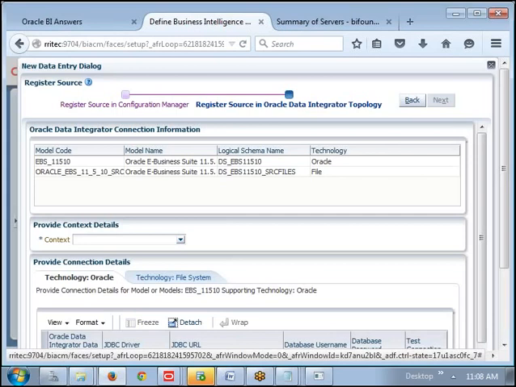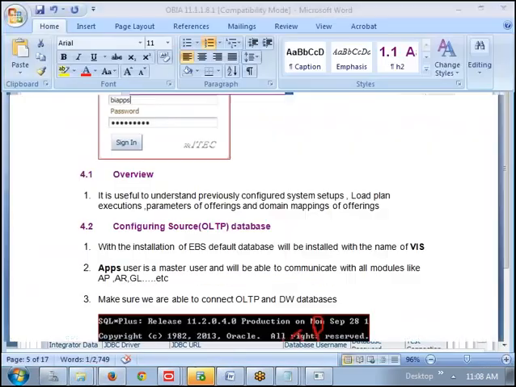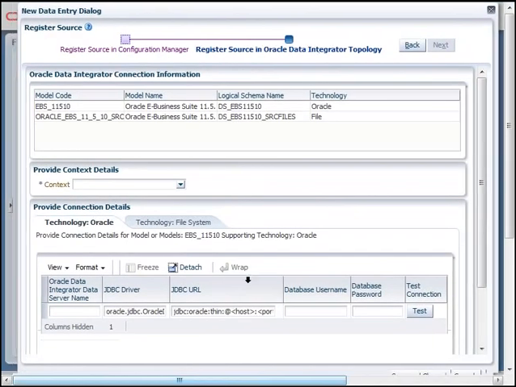This is the screen I am expecting. Let me explain about the screen. We are on the second screen: Register Source in Oracle Data Integrator Topology. Based on the product line you selected, it will go to the ODI master repository and work repository, which came as part of the OBIA installation.